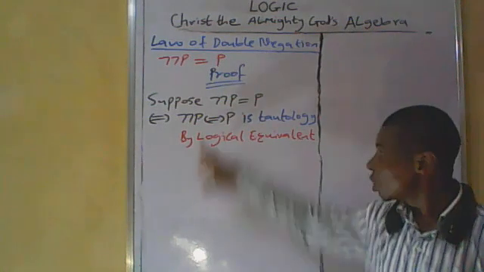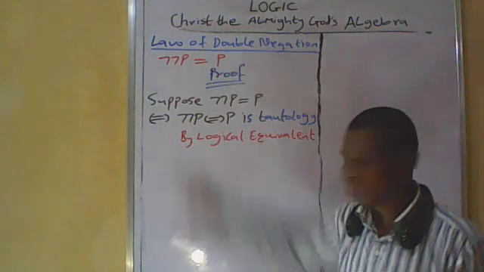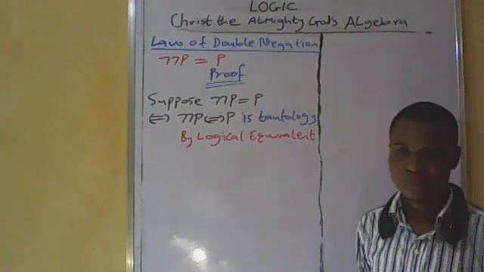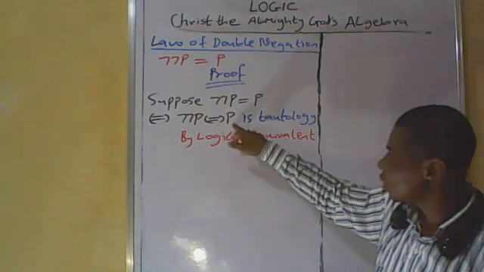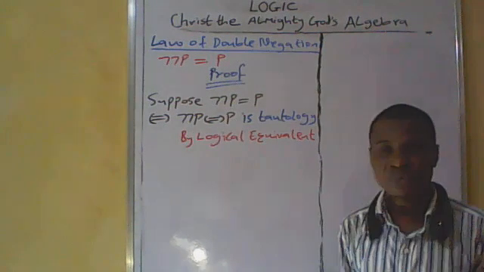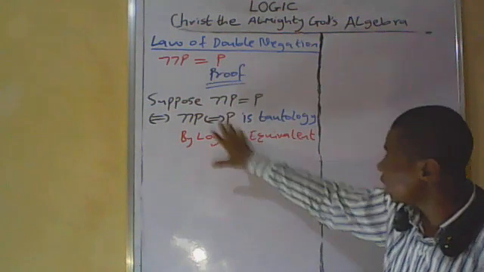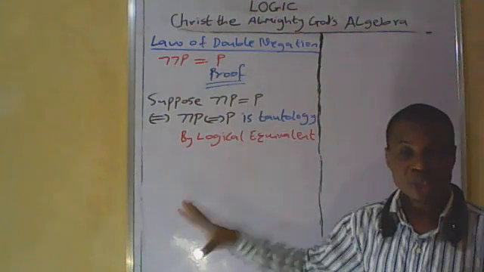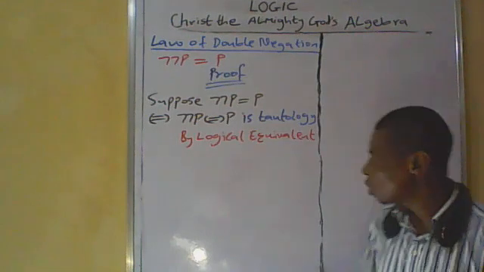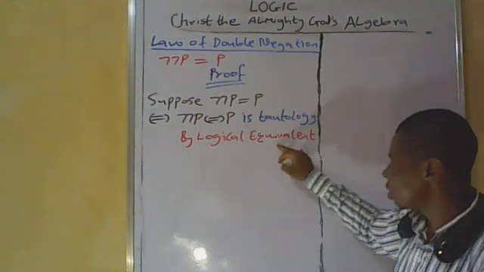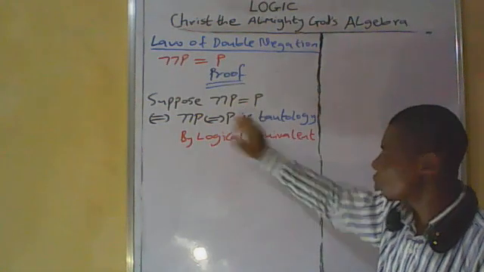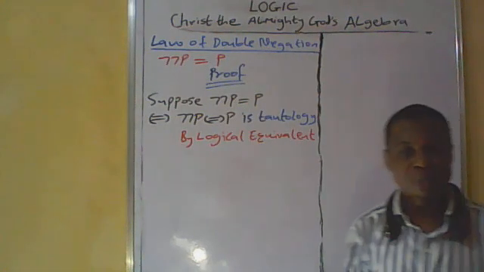In the sense that whenever the left side is true, the right side must also be true. Whenever the right side is false, the left side must also be false. So if we evaluate this statement, there is no possibility of getting falsity. It is always true. We say that it is a tautology. That means it is truth, being justified by logical equivalence. It is through logical equivalence that we transform this equation to a biconditional statement.